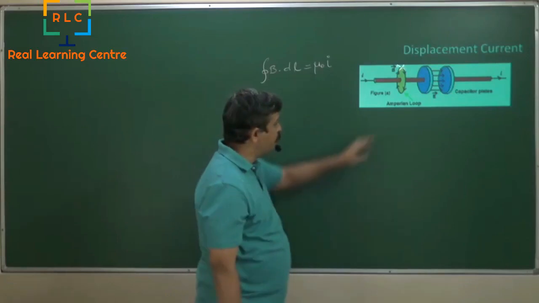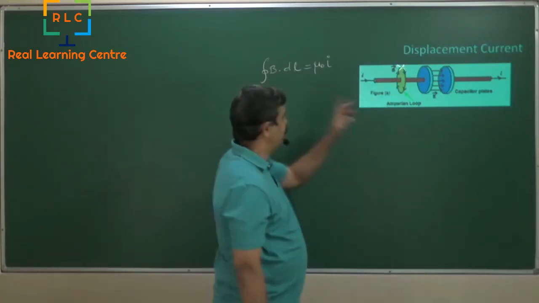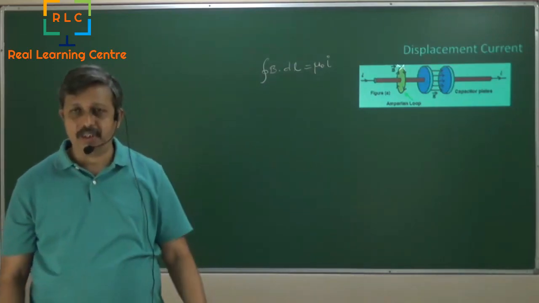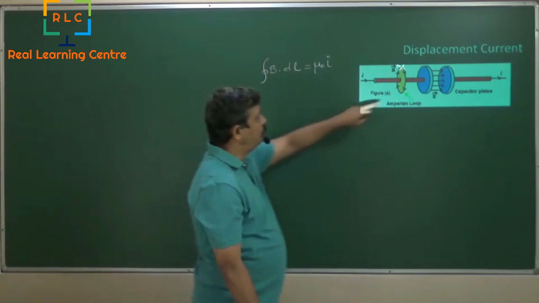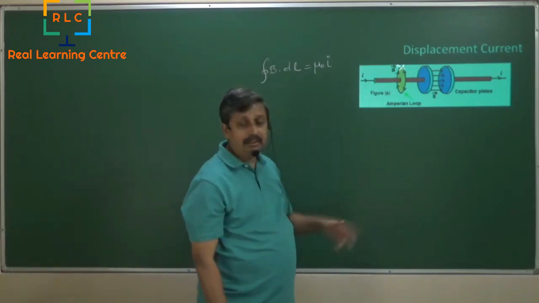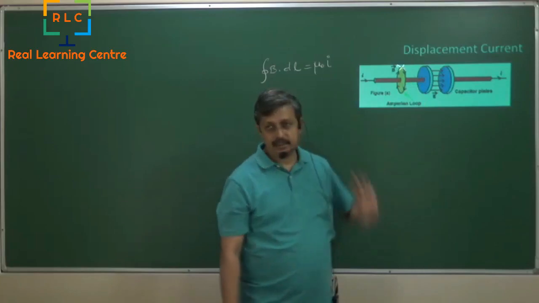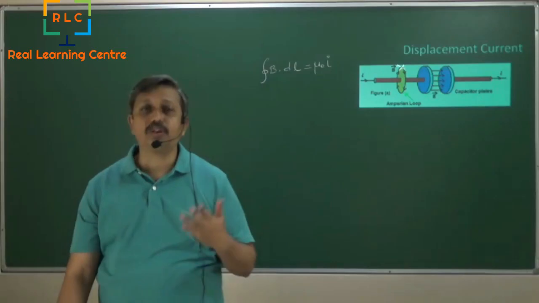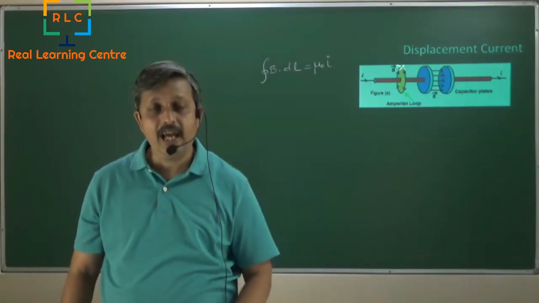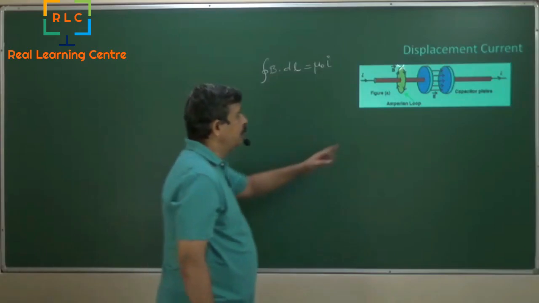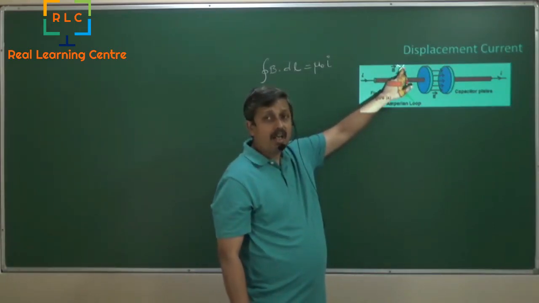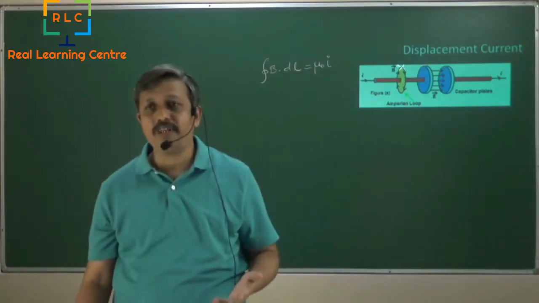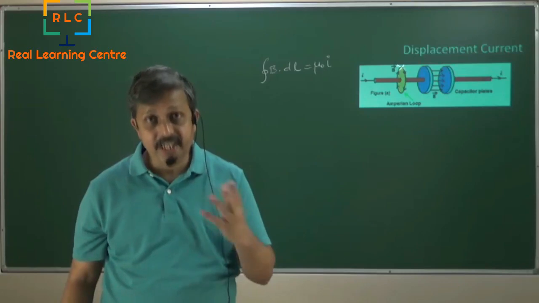Now if I do B dot dl on that, integration, that means B times dl at every small point, and add all that up. The summation, the integration, is nothing more than that. That must be equal to the current flowing through this, which is I. So this equation holds good. Really speaking, you will have a certain B here. B is not a constant; B is varying because the current is also varying. But it is there, and there is a B.